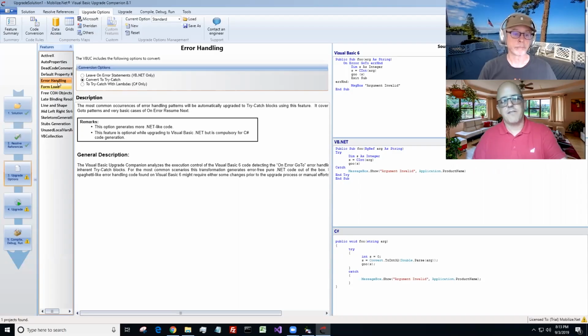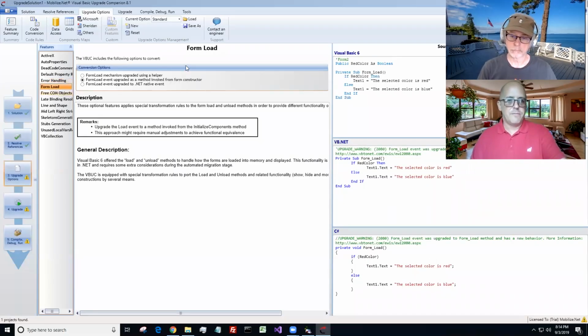So, one of the funny things about VB6 and On Error Resume Next, sorry, I just have to say this really fast, is how sometimes a customer has On Error Resume Next, and you're not actually trapping for errors. The error's there and it can be trapped later, but essentially if you run into an error, the code is supposed to continue on regardless, and that can become an issue when you're doing try catches, and that's where try catch with lambdas can come in and save the day. So it all depends on how you wrote it in VB6.